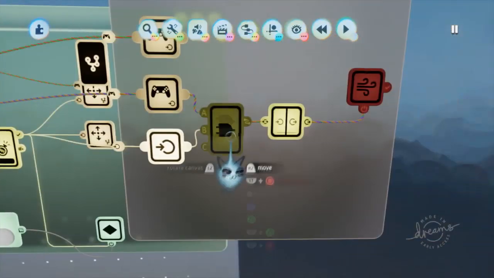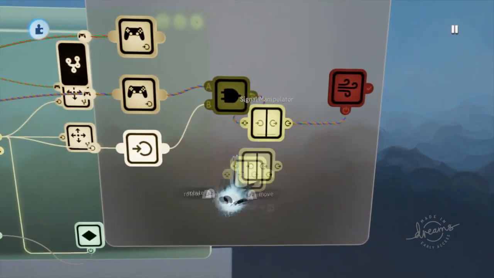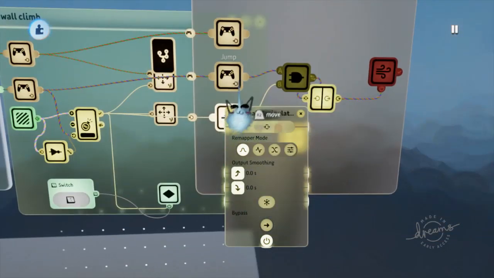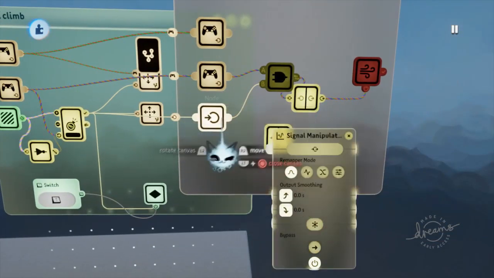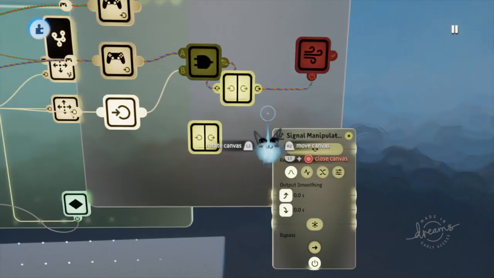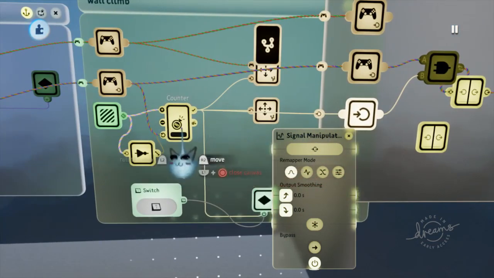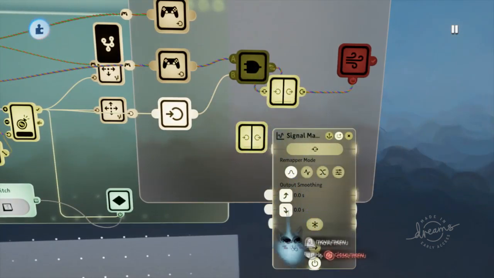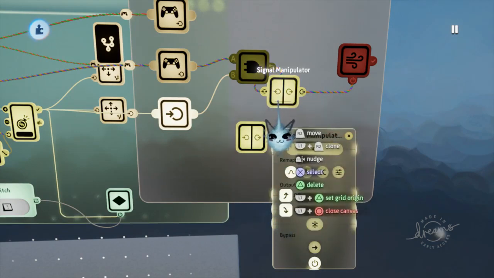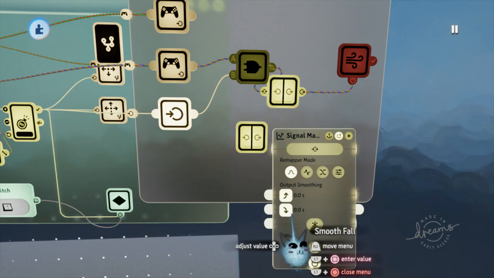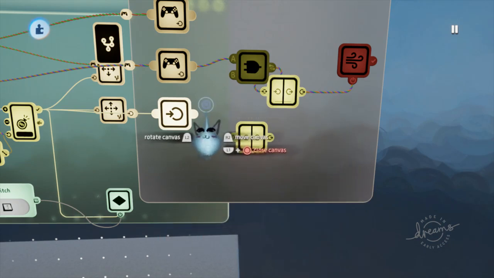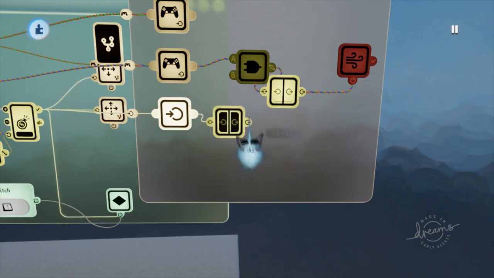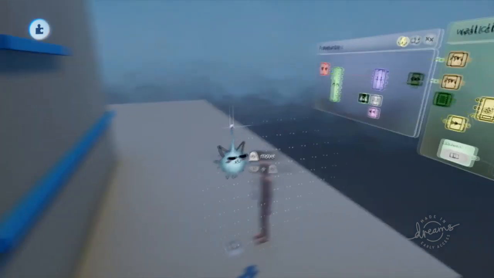I believe it's resetting before it can even get this jump signal in here. So this turns off even though this signal comes through at the same time. So this is activating a frame before this is, so then this doesn't work. So what we're going to do is output smoothing. We're going to make another signal manipulator here. We're going to do output smoothing, and we only want a 0.1 second smooth fall. And that's going to plug into our signal manipulator. And then this is going to go into our AND gate. Let's try that.